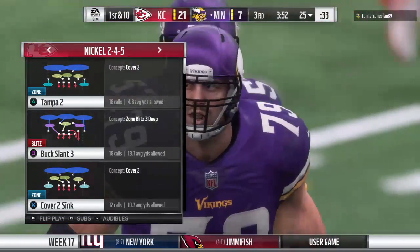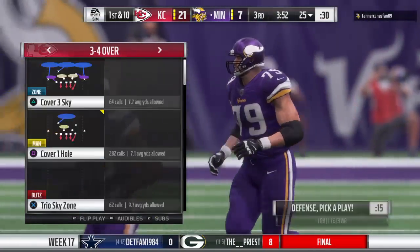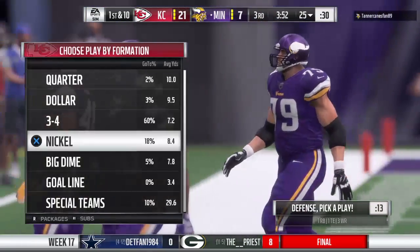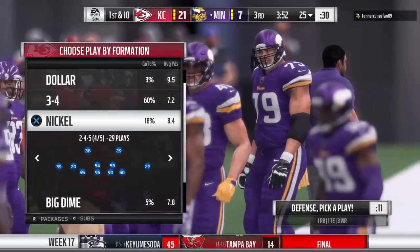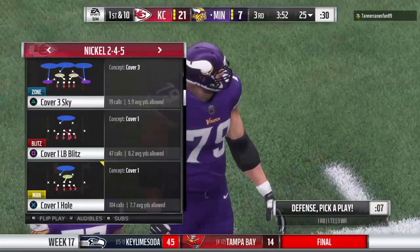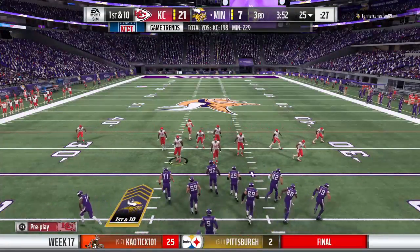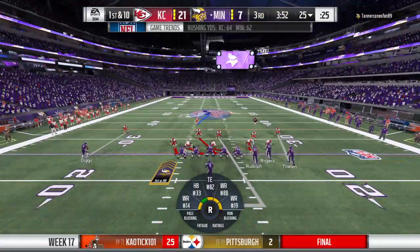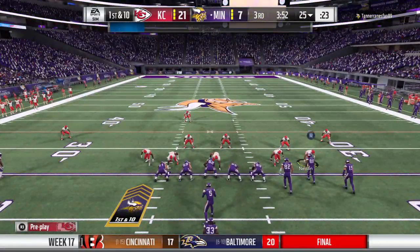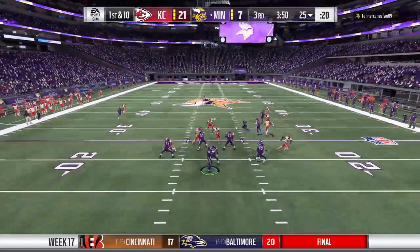And last time, decent field position through the pick 6. Obviously costly, but they can't afford to just bunker in now. All right, good field position means go ahead and attack on offense. Try and press the advantage a little bit. They just have to be better with the football on this possession. So that didn't bother you too much last time? No, because it's exactly what you're supposed to do. You can't have good field position, not try to take advantage of it. Sometimes the defense makes a good play, too.